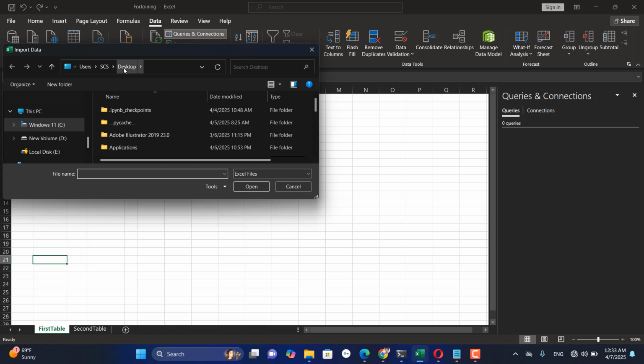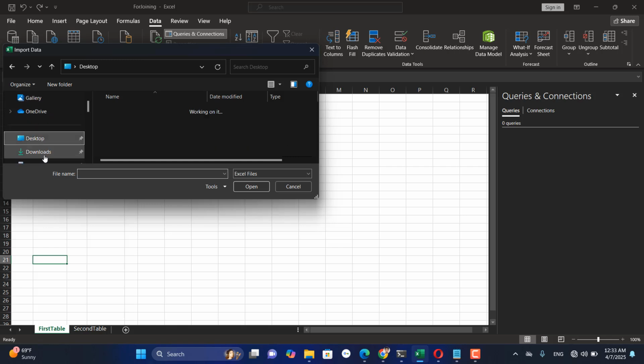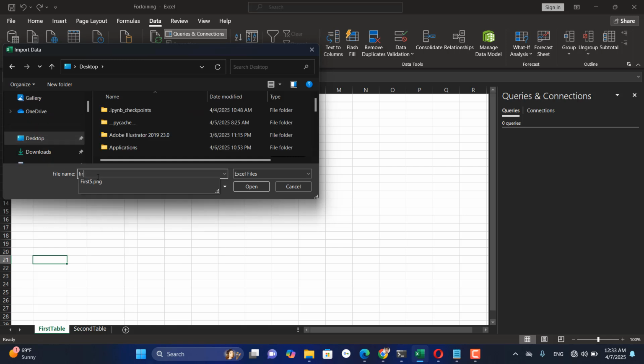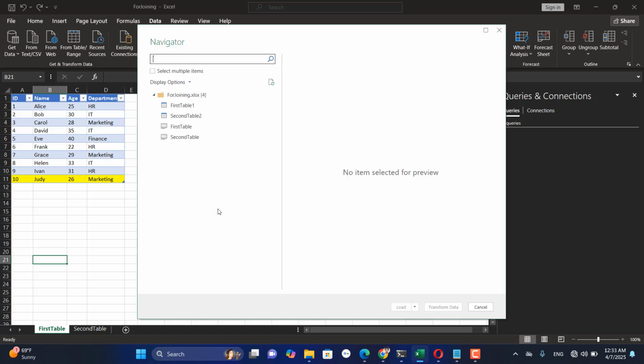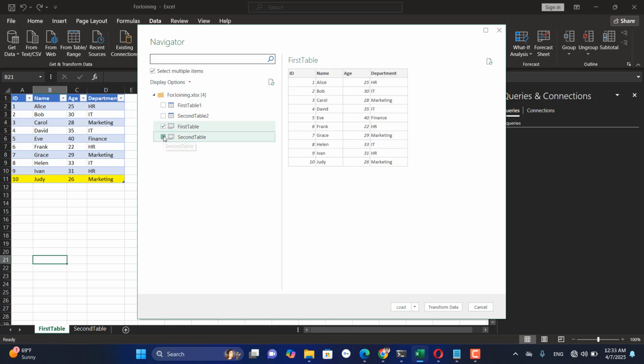My file name is for joining, and that file is located on the desktop. I will search for it, open it, and once opened, I will check the multiple items option and select the first and second.